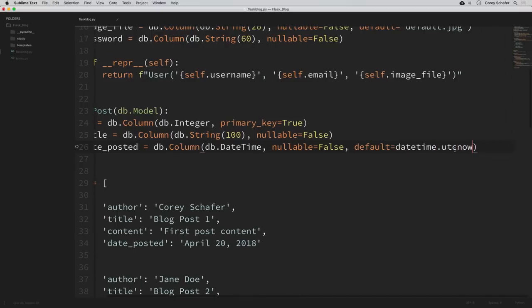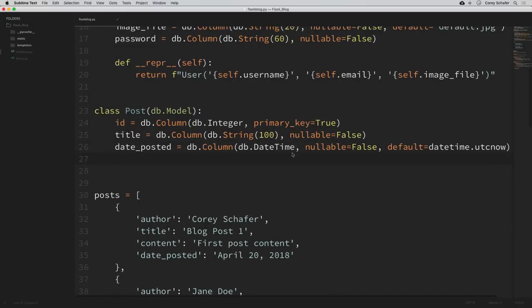Now I'm not going to put parentheses to actually run that function, or else we'd be saying that we want the default to be the current time right now. We don't want the parentheses there because we want to actually pass in that function as the argument and not the current time. And you always want to use UTC times when saving dates and times to a database so that they are consistent.